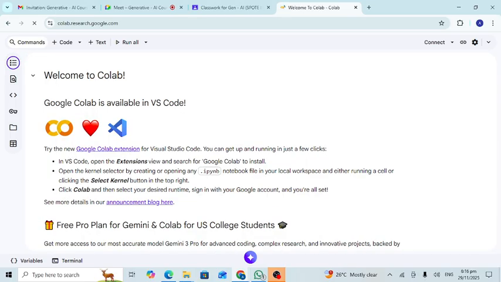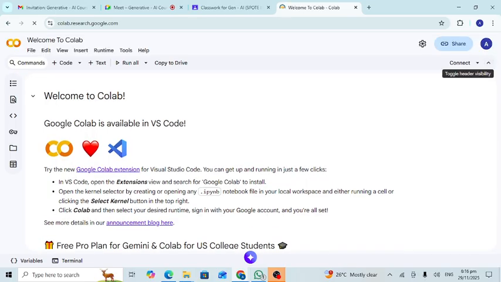Then here, first of all, you have to log in through your Google account, or sign up if you have no account. So first sign in through your Google account or your Gmail, etc. After login, you will see this interface where there is the File, then Edit, View, Insert, Runtime, also Tools, Help, etc. And here is our Command option, then Code option, Text option, and Run all to run directly.